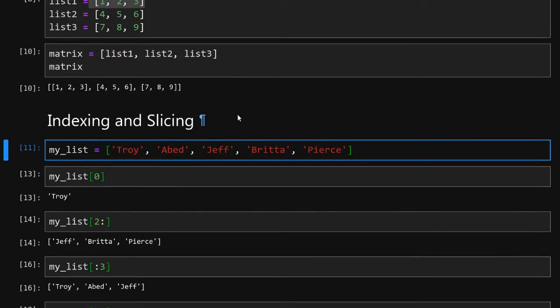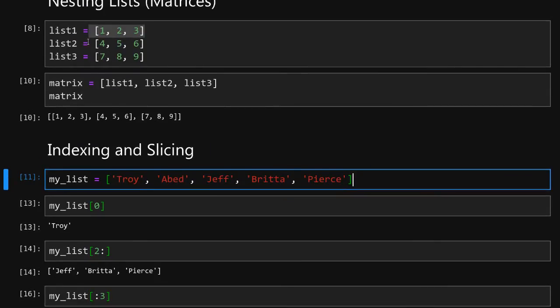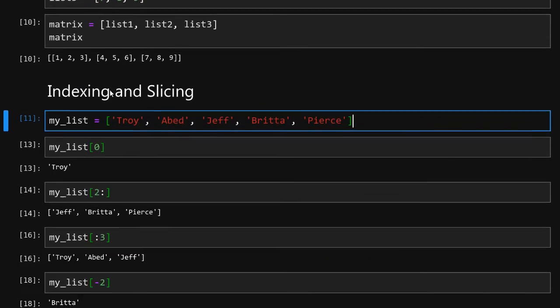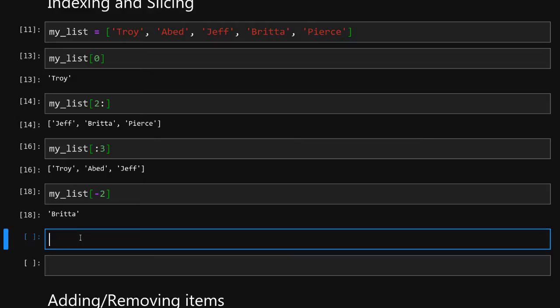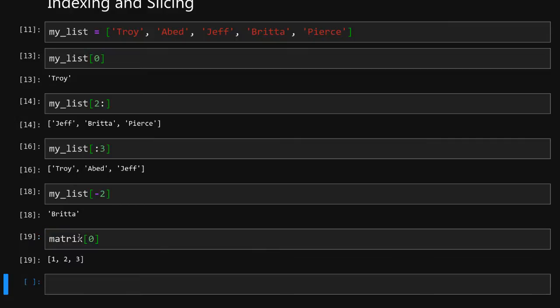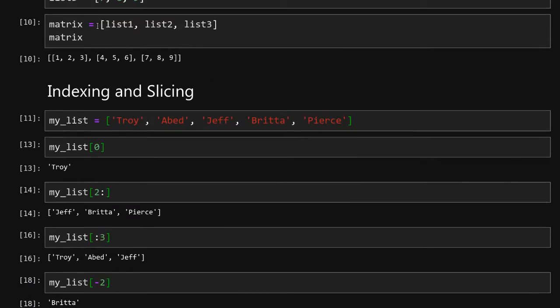Excellent. So now on to accessing elements of the matrix. Just as with the list, you can just type matrix[0] and it will return the first element of the matrix. But what if you want to access one of these inner numbers? Well, it's very easy.